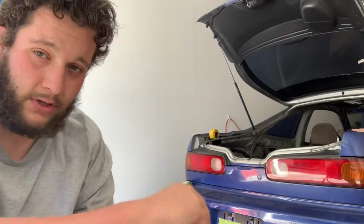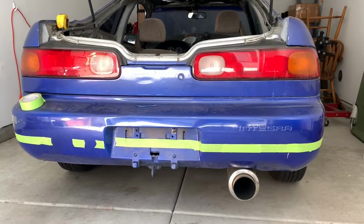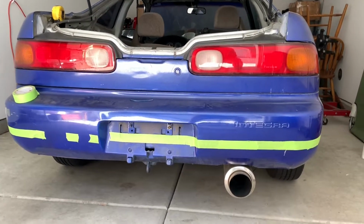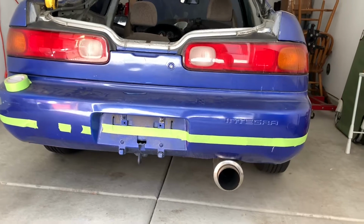Yes. So I already started a little bit. You can see down there the painter's tape that I have set up. But I'll give you guys a step-by-step of how to set it up, the best way to do it, and we'll get cutting a bumper. One of the big things with a bumper cut is you want to make sure that your lines all stay relatively straight.